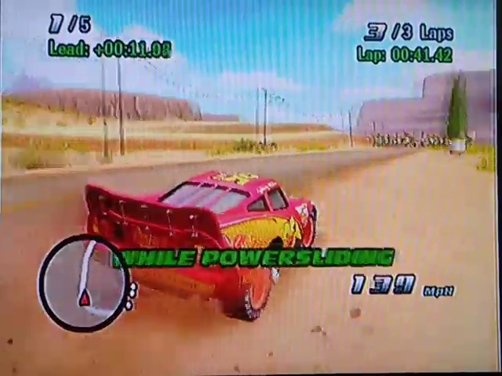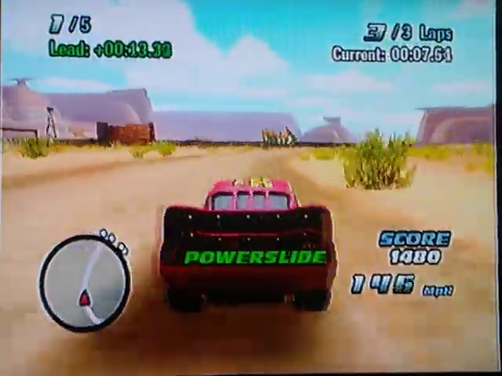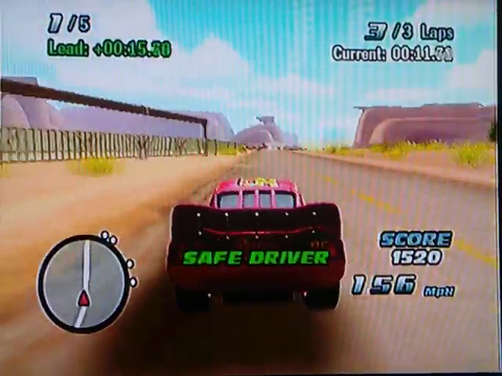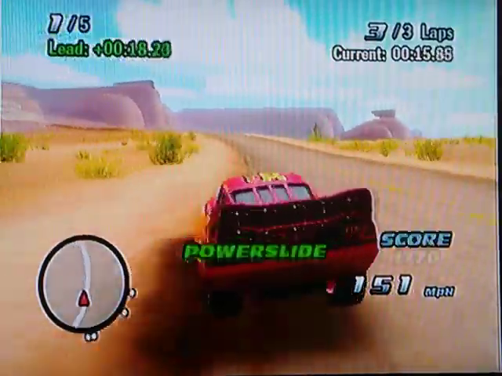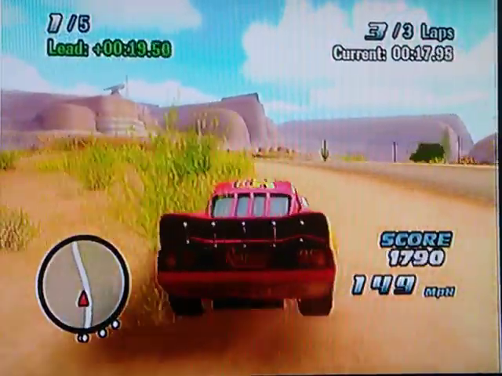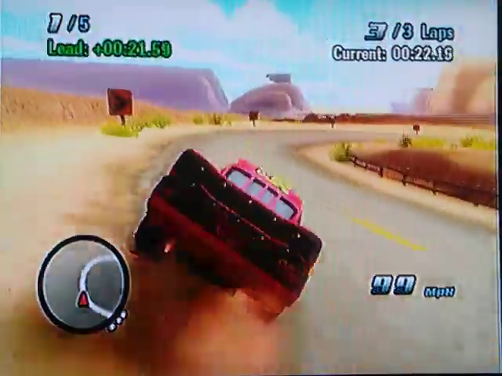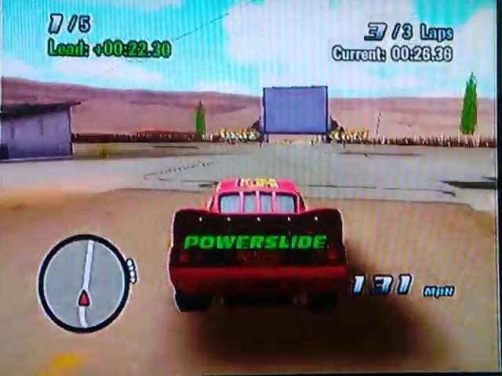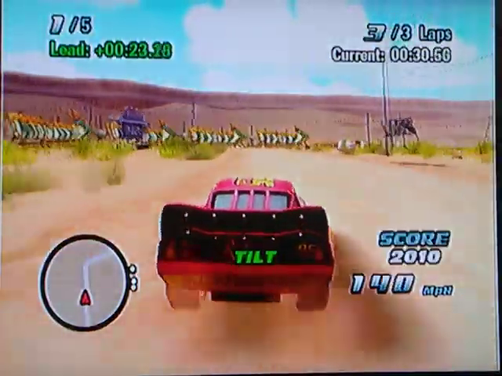Yo, I wish I could learn the backwards driving move, because I really want to try out a crazy stunt on here. Anyways, I love how when you're hopping, Lightning McQueen does that. Look, I'm gonna try and do a tilt. Oh god. Okay, I'm not gonna do a tilt. Anyways, let's do this, y'all.